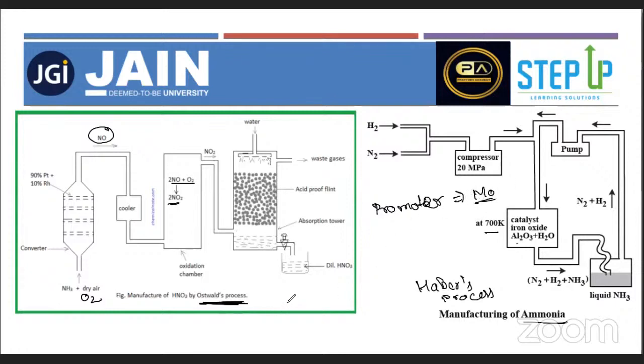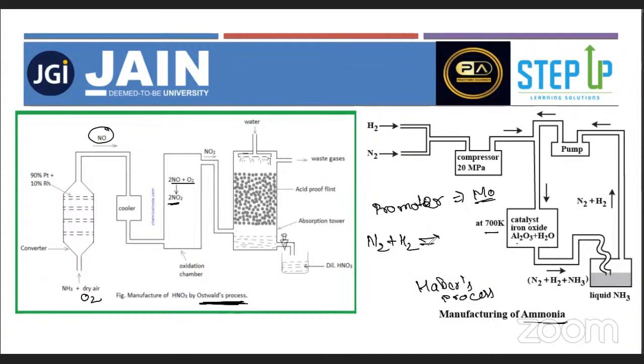Now we can have the catalyst also. You have positive catalyst and negative catalyst. So promoters don't care whether it is a positive catalyst or negative catalyst. Their work is to enhance the activity of the catalyst. If it is a negative catalyst, they'll enhance the negativity; of a positive catalyst, the positivity. That is how it goes. So you'll get a mixture of N2 plus H2 plus NH3 here. Then if it is passed through here, it will be liquid ammonia. And the unreacted N2 and H2 are connected through the pump and again passed through here, because this is a reversible process.